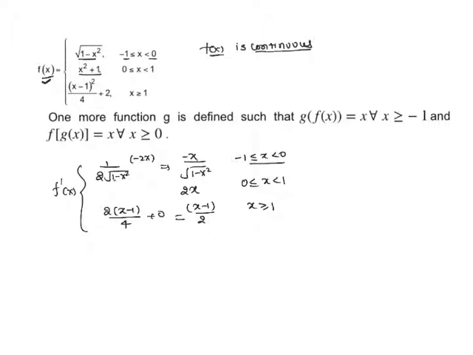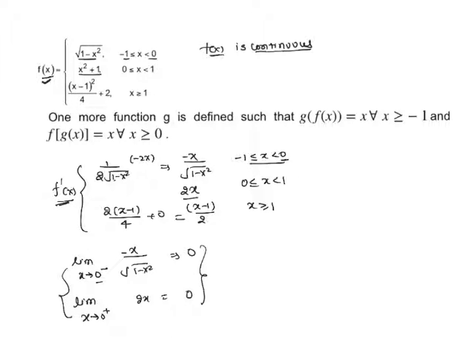Now we will find out limit, we will check for f dash x. So limit at x equals to 0 minus, what is the function? Function is what? Minus x divided by root over 1 minus x square. At x equals to 0, if you check, what will get? 0. Similarly, right hand limit we will check. Limit x tending to 0 plus, what is the function? 2x. So what will get? 0. So f dash x limit exists at 0, then we can say f(x) differentiation is possible at x equals to 0. Similarly, for 1 also we'll check.